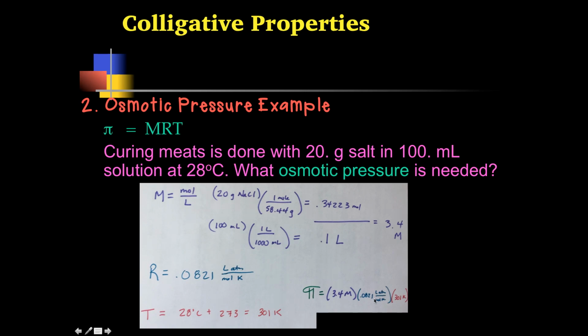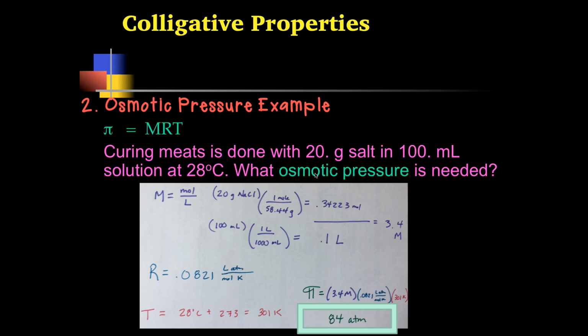So now we multiply everything. Now we focus on sig figs. I have 2 here, that has 3, that has 3, but because of the 2, I'm going to have to round it off. 84 ATM. Now, you might remember that we did a lab in Chem A where the pressure was just under 1 ATM. So 84 ATM is pretty high.